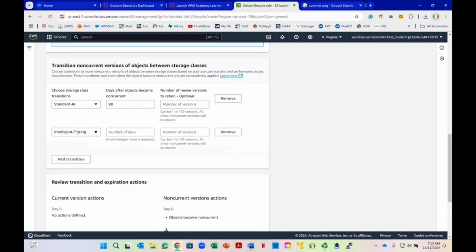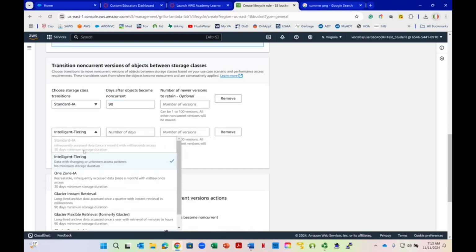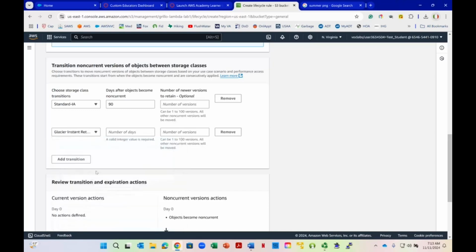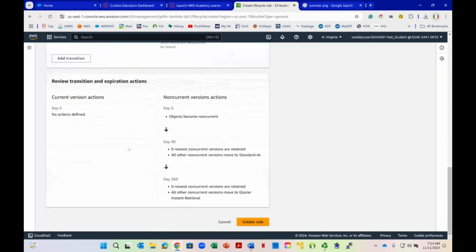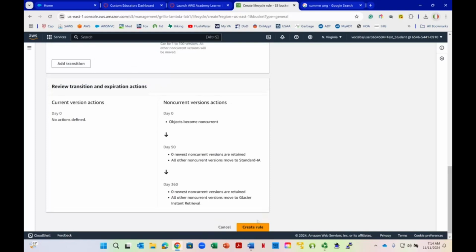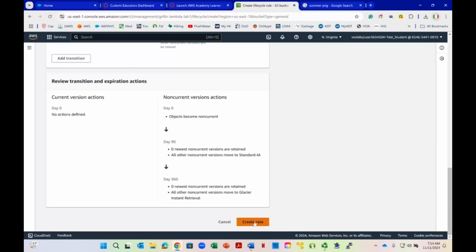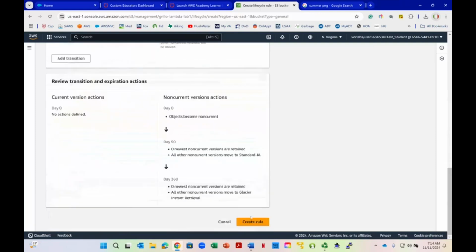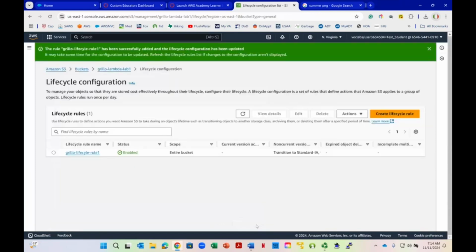Then you can add another transition and select Glacier Instant Retrieval, and you could expand it. You could say after 360 days, non-current versions will go from standard and frequent access into Amazon Glacier, which is a more permanent type of storage. Okay, and then you can create a rule for that. Forgot to acknowledge the rule, and then we'll go ahead and create the rule.